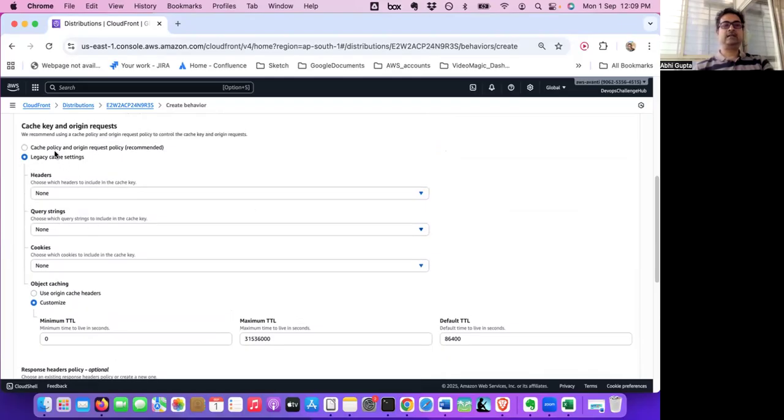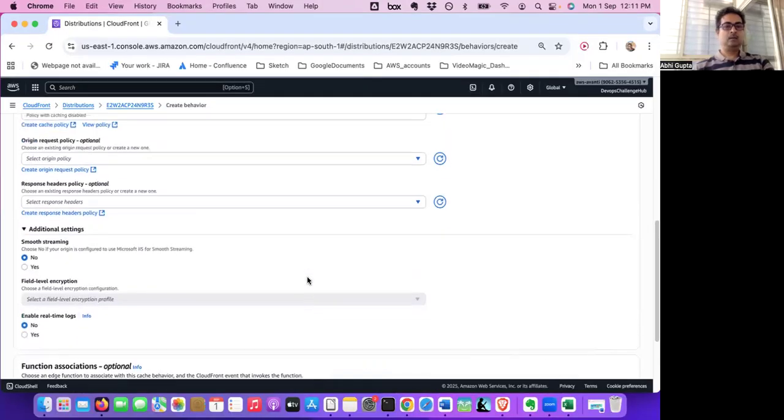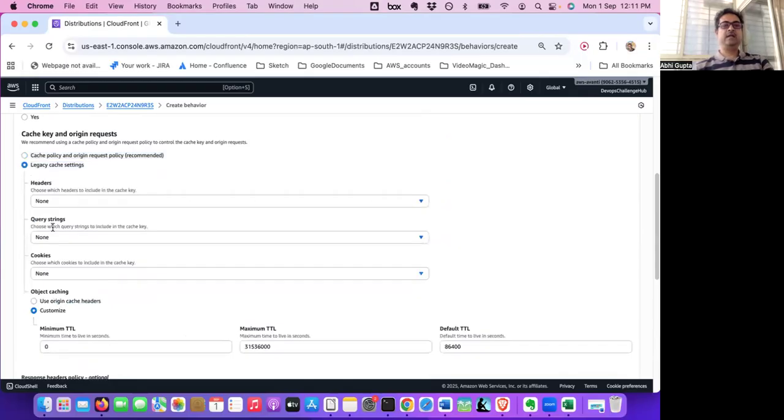These are the legacy cache settings, but the recommended one is cache policies and origin request policy. So the legacy cache settings, with headers, query strings, cookies, and TTL, are not recommended.